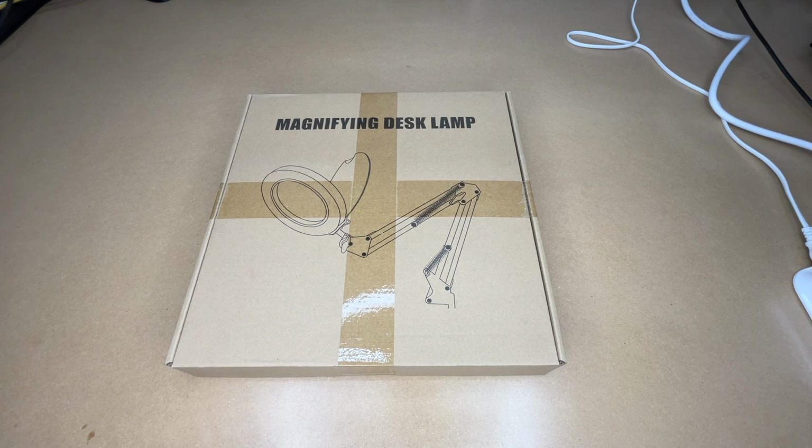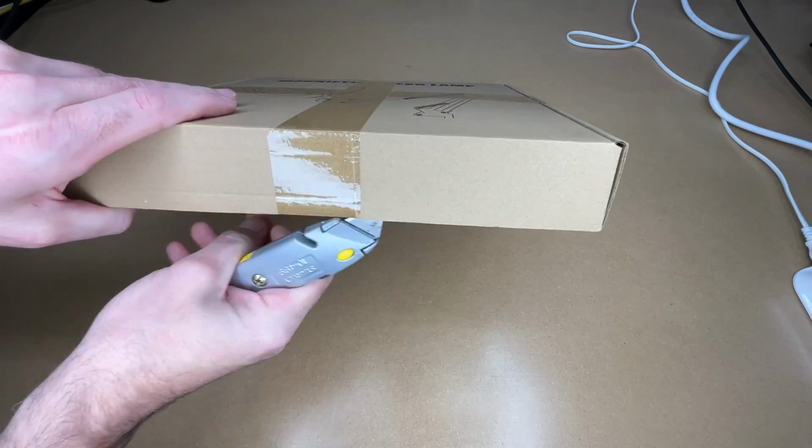Welcome. In this video I'm going to be taking a look at this NAKOOS lighted magnifier with clamp or stand. So this was provided to me by the distributor, but they're not compensating me for this video and they're not reviewing it before I post it. So let's get this open.